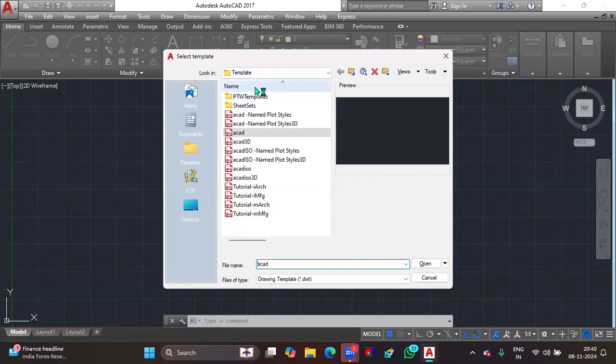Across this folder, we can check a lot of templates are available. The first one is a CAD, a CAD 3D, a CAD ISO. You've heard about these kinds of drawing aspects, such as isometric drawings, orthogonal drawings, isn't it? So here also, that's what they mean. Then you can see metric, architectural and manufacturing, and imperial architectural and imperial manufacturing. So these are some inbuilt template values right here itself. And the other one is a CAD ISO, which is an isometric drawing, and this is for the 3D drawing templates.